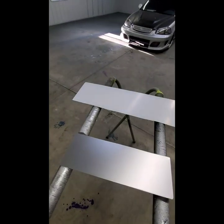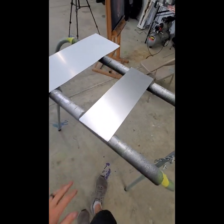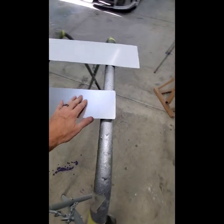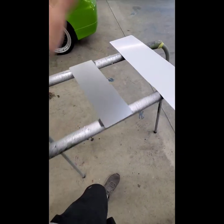And then the other two panels here. We got a white one, and we got a silver one. So the white one I'm wanting to do artwork on, but also I wanna do artwork on this one as far as airbrushing goes. But one of them might just turn into a pinstripe panel. So let me know if there's something in particular you'd like to see.